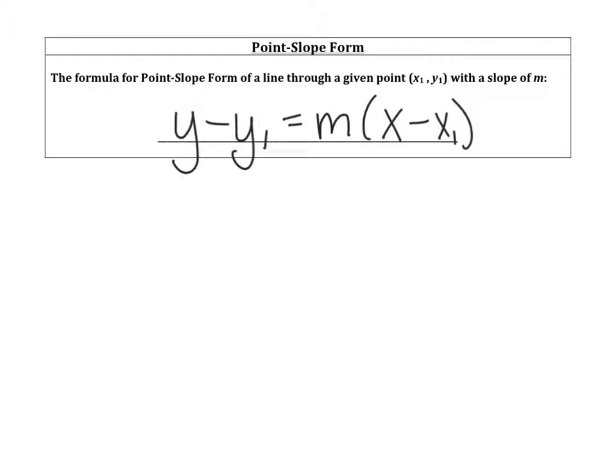And honestly, once you get the hang of point slope form, even though it looks kind of confusing right now, I would say that this will be your preferred method because it's actually easier. I would say the hardest part about point slope form is just remembering what the formula is. Once you remember what the formula is, it is easy peasy after that. Let's move on to some examples.